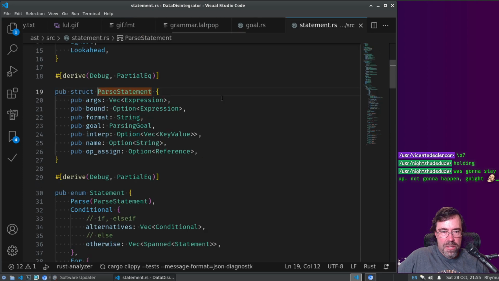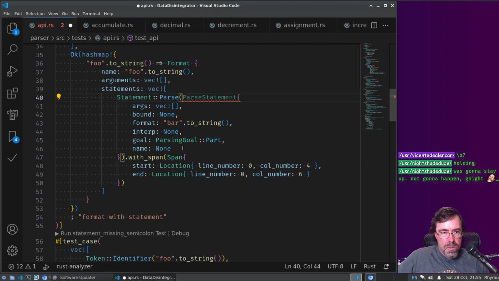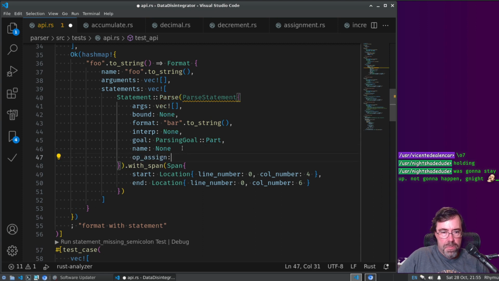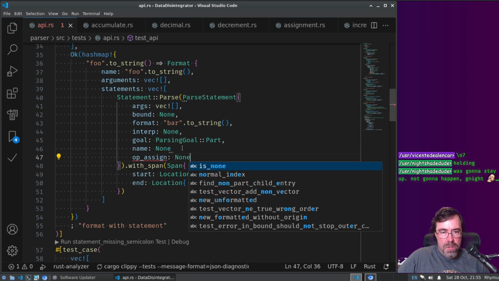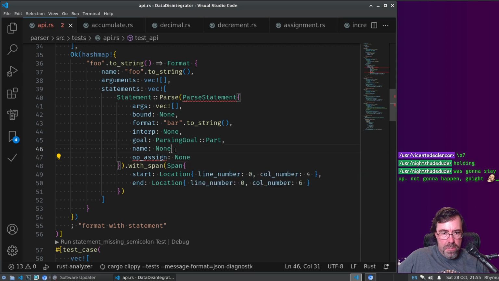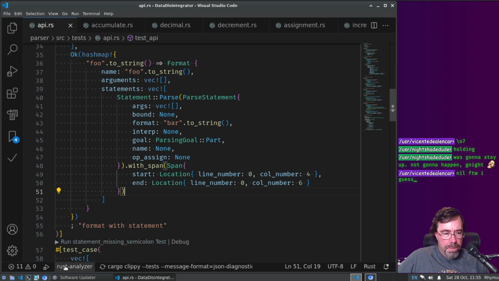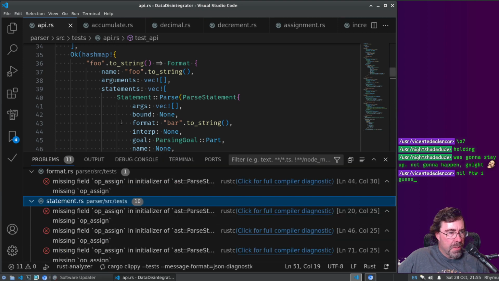Why is it so confused? That's just opposite, right? Okay. There, I fixed it. There, I fixed it again. Nil for the win, yeah.